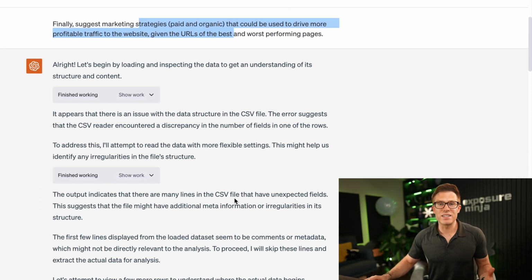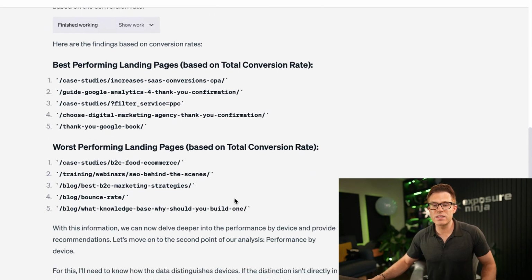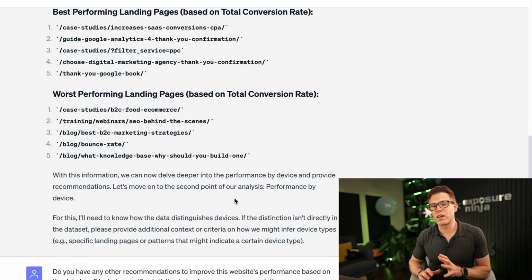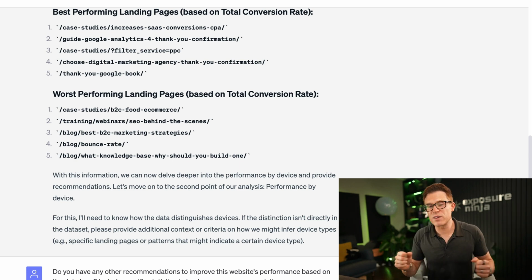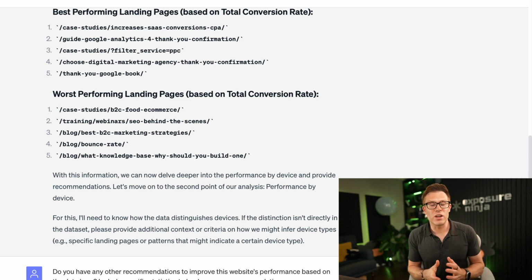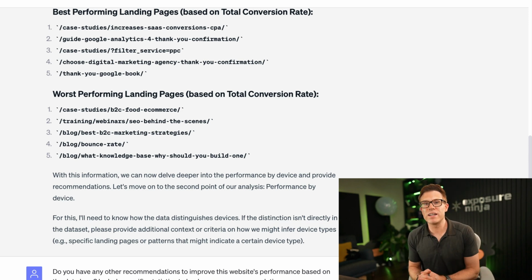Now, what it's done is it's processed this data, it's filtered out some anomalies, it's worked out exactly what it's looking at, and then it's given me some insights which I can then interrogate in order to come up with some actionable takeaways that I could use in my marketing. Now, I think the potential here is huge. As these tools allow us to pull in different data sources, they can process much more data than an individual person can and help us find patterns and correlations that previously may have been very difficult to spot.